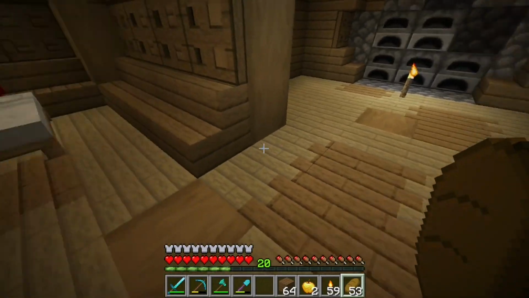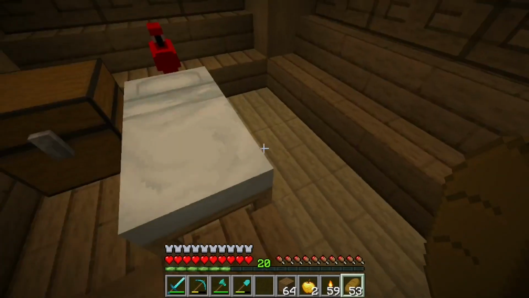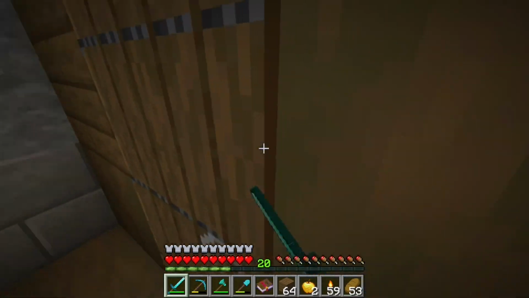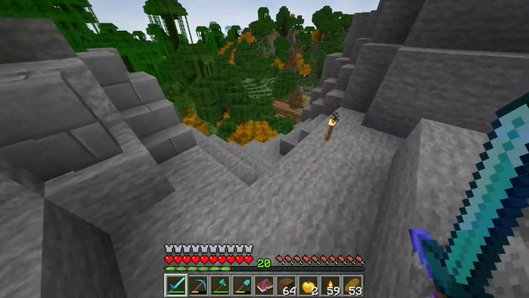Okay, so I put Power 5 on the bow, but I forgot to get the Infinity from the villager up there. So I'm going to take a nap, and then I'll go get that done. Okay, I grabbed the Infinity, and now we're going to go put that on the bow and head into the Nether. So I will meet you guys back in the Nether.